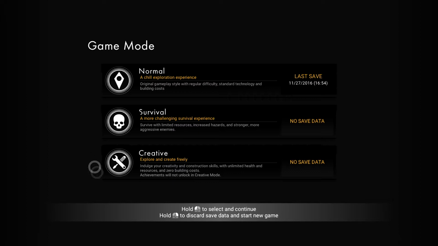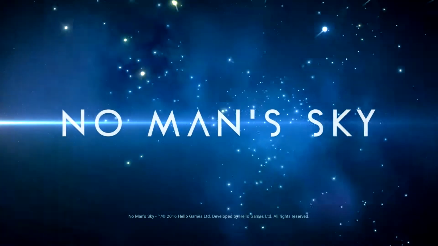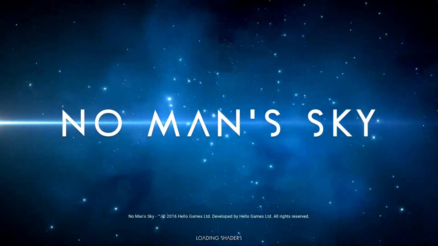If you are the exploration type and you don't want to deal with mining and the drudge, you just want to construct everything right away, you can do a creative mode, and a survival mode is limited resources and all kinds of other stuff. Let's go to normal, where I have a base built, and when the game is done loading, I will come back to you. So I will see you in just a moment.